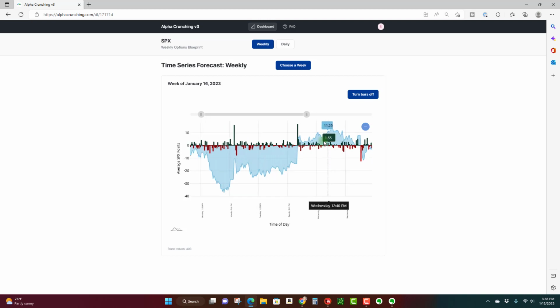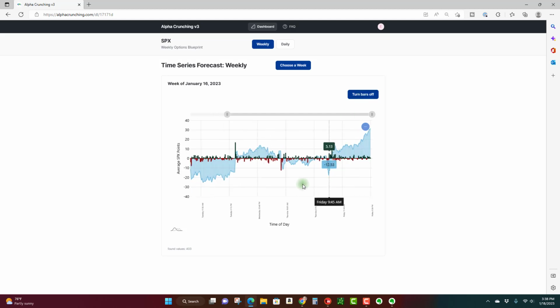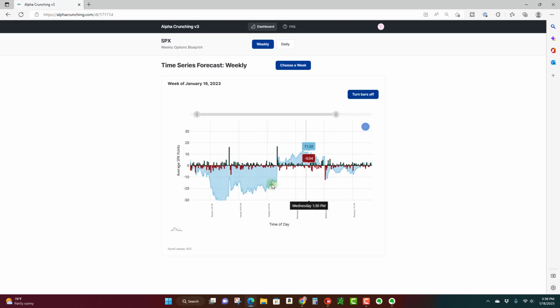So that's why when you take a look at the weekly chart and the bars just kind of help define it, we can see that the reason why there are these big movements is because this is the gap data. Not every day gaps. Here is a large negative bar. So Thursday 9:30 a.m., that means Wednesday to Thursday has been a net gap down. I don't necessarily recommend that you try to trade these gaps. I don't want to recommend that we're forecasting gaps in a particular direction. This is just mathematically what has happened using our formula.